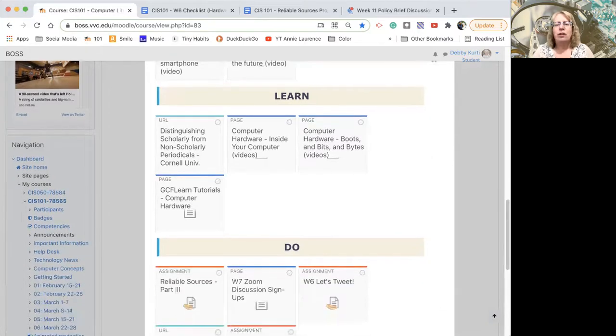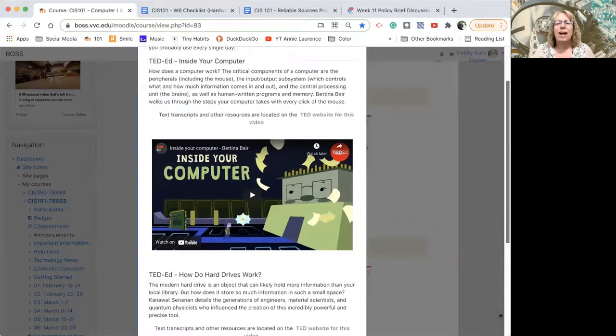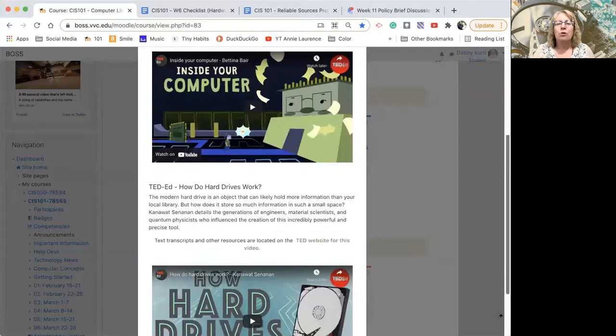Coming down here to the Learn section, you'll notice there's a tile about distinguishing scholarly from non-scholarly sources. That one will come in handy for the Reliable Source project. So I'll talk about that more in that video. But the next couple of ones, if you open it up, actually have multiple videos. And this first one has to do with what's inside your computer.